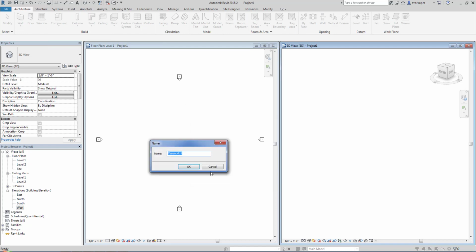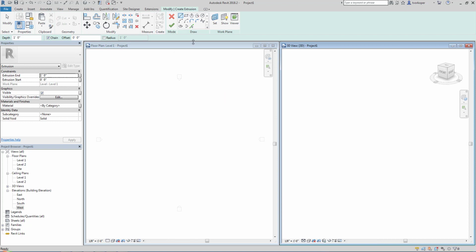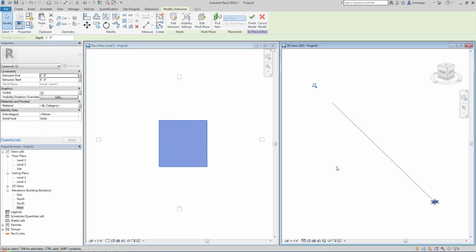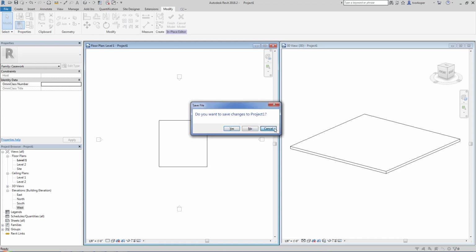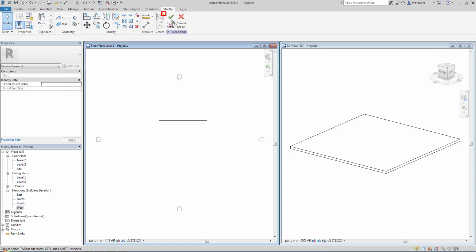Case work works fine. Case work 1. So let's start with an extrusion. And we can do a quick extrusion. And we have a big flat table. So now let's add to this mass. You can see that we're still within the model or the component family because we haven't finished the model. But we have one mass, so let's add another mass, and this one will be a revolve.